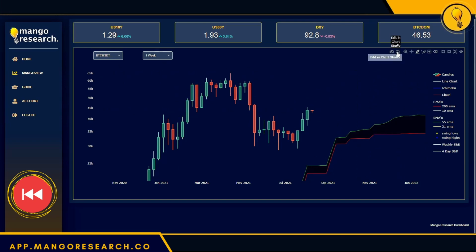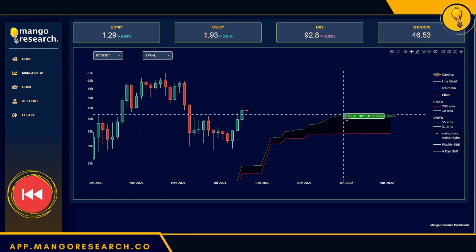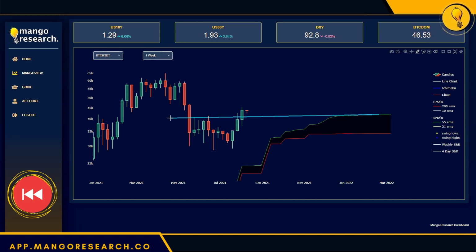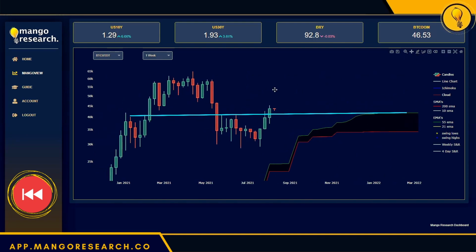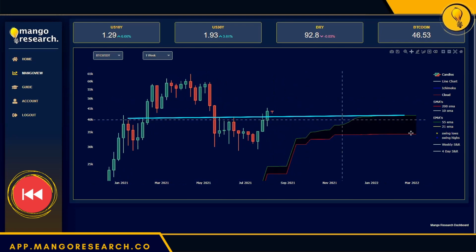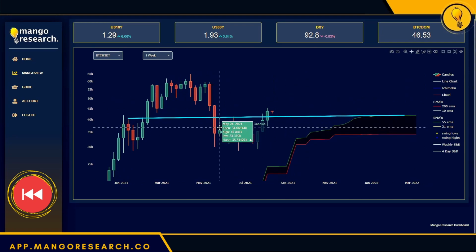So what I'm going to do, guys, is look at the flat of the cloud structure over here, and use it as a way to draw in a support and resistance level. I'm just going to stretch it out all the way to the end of the screen. And again, kept it very simple. Use the top of the cloud as a guide to mark out a support level that was initially, as you can see, a resistance level. On the top of the cloud, we tested once, tested twice over here too, and then we tested the third time.